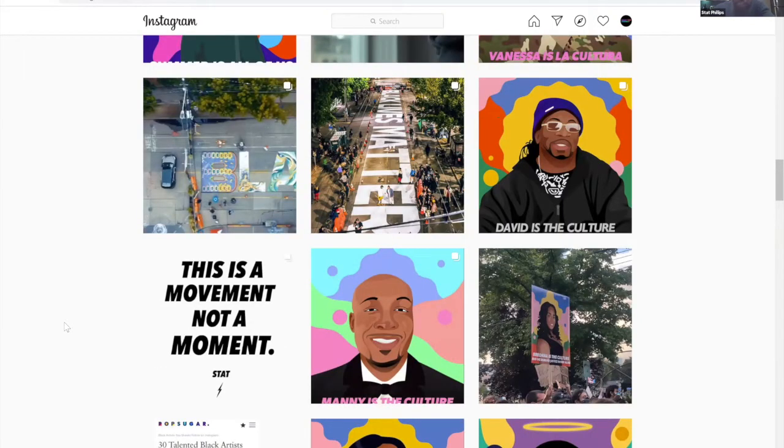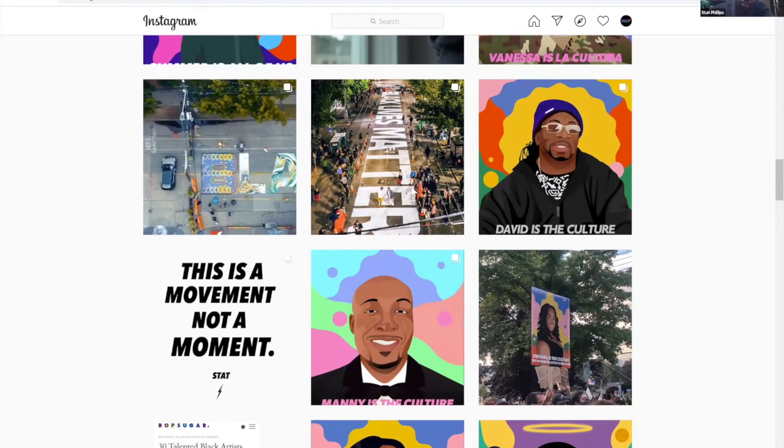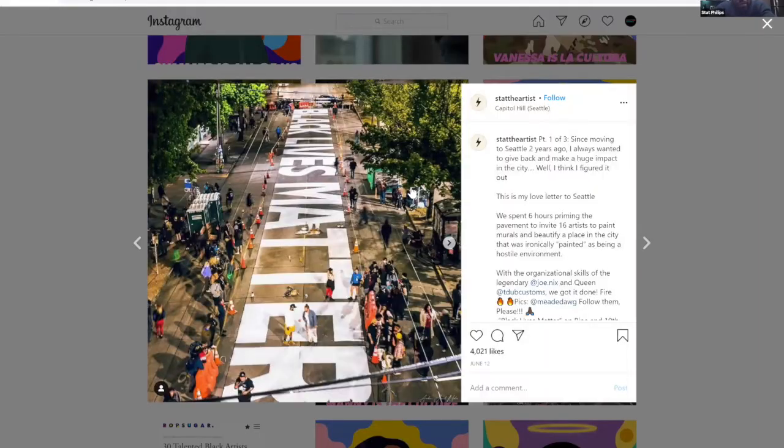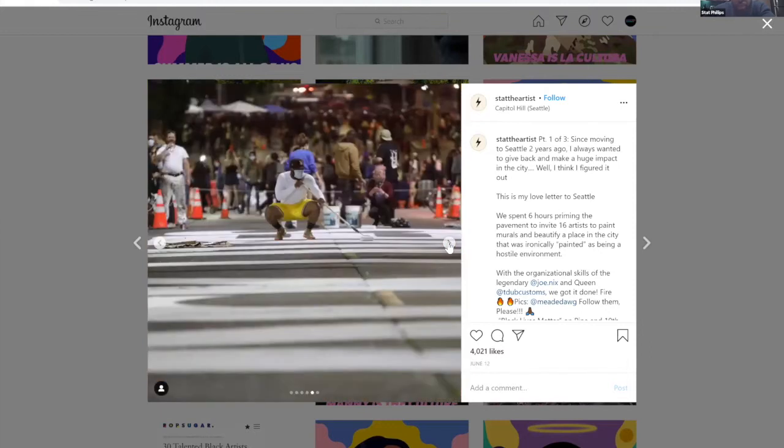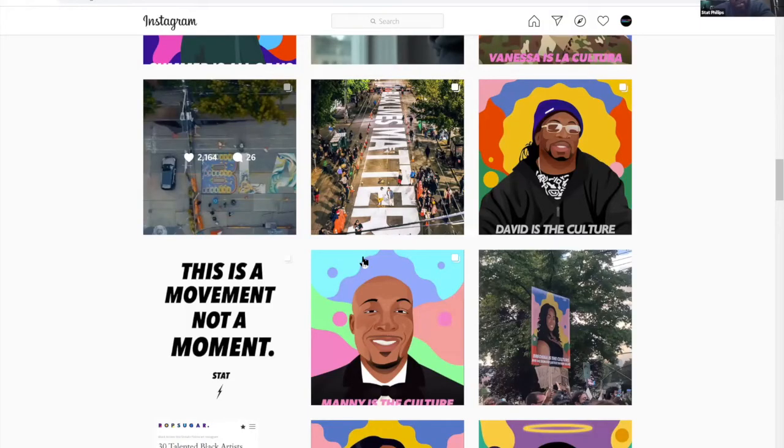So even during that time, I went out to CHOP, which is the Capitol Hill Occupy protest. It was previously CHAZ, Capitol Hill Autonomous Zone. We changed it to CHOP to reflect a little bit of what was actually going on. It was an Occupy protest, and we painted Black Lives Matter down the street on Pine, and it was a cool project. It was probably one of the best projects I was a part of, especially during this time. It was super liberating. It was fun. It took us like 8 hours, but it was pretty fun.